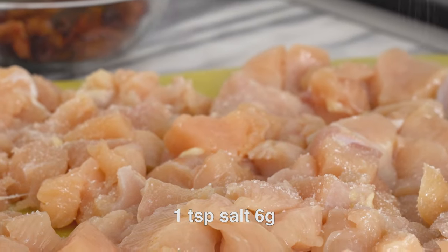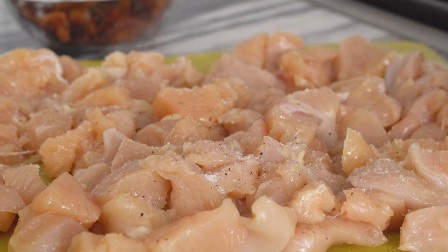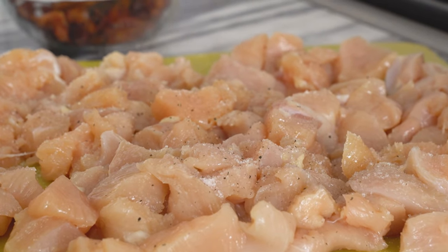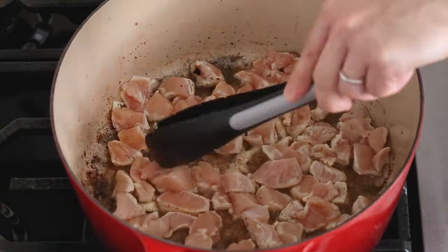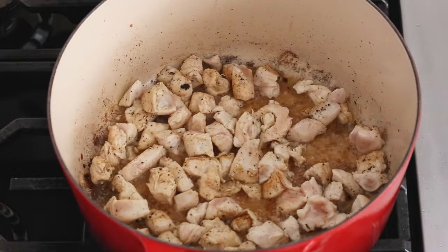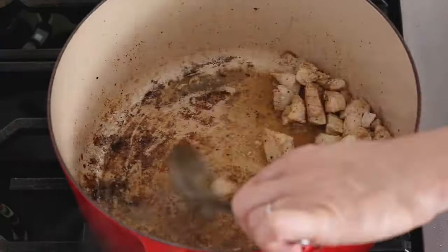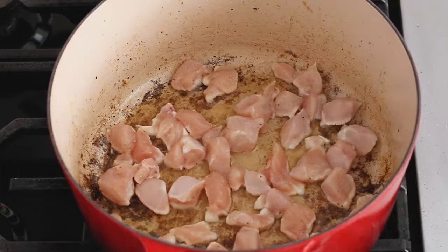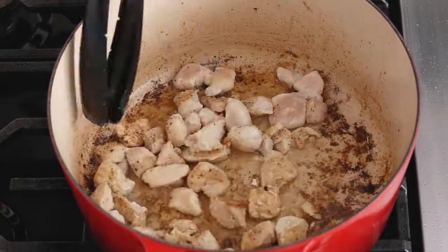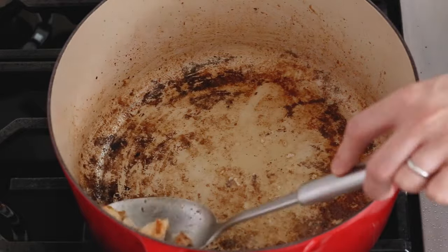Seasoning my chicken with a teaspoon of salt and as much pepper as you'd like — I'm not gonna dictate amounts here. Now we're gonna cook the chicken in that rendered bacon fat and olive oil in a couple of batches. We're cooking the chicken until it's just browned — move it around, take it out, do a couple of batches. Don't let anything burn, and it's gonna cook through during the actual soup simmering, so we're really just sealing in some of that moisture and flavor and giving it a head start.